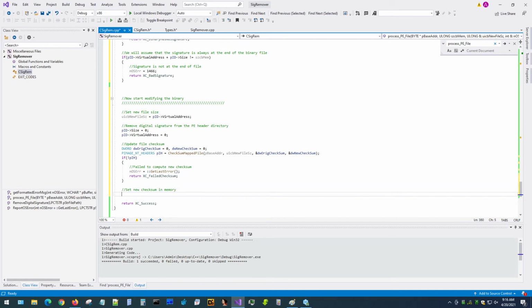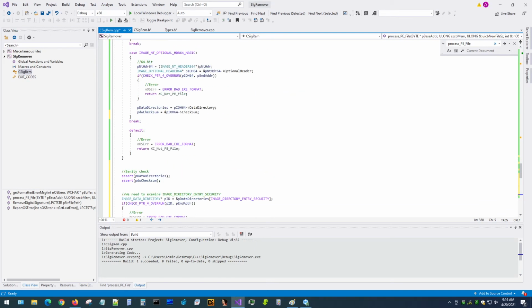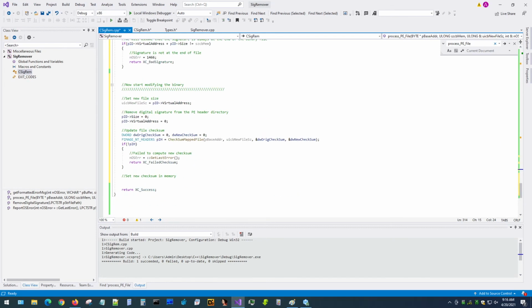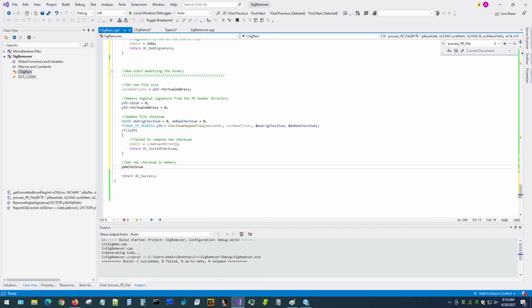Okay, and now all we need to do is to set the new checksum in memory. Because right now it's just stuff in memory. We don't really have a file yet. We have a pointer though. And as always, make sure that the pointer is set. And obviously we set the new checksum.